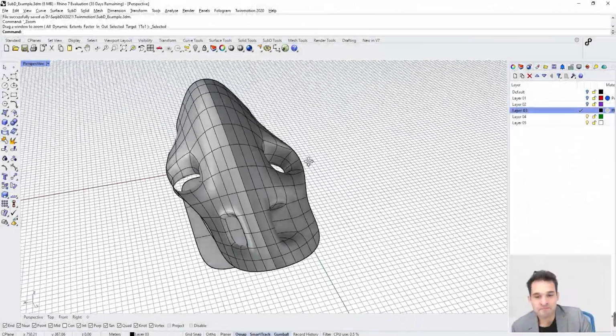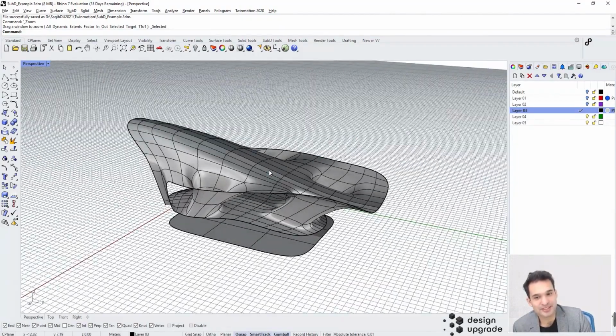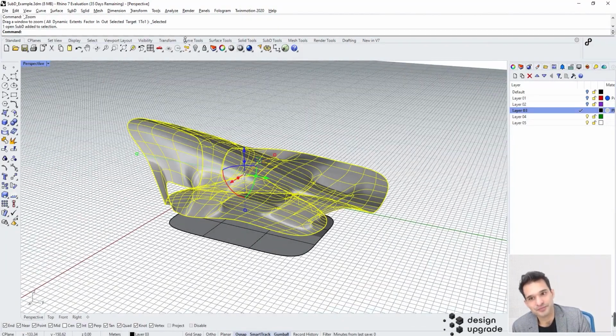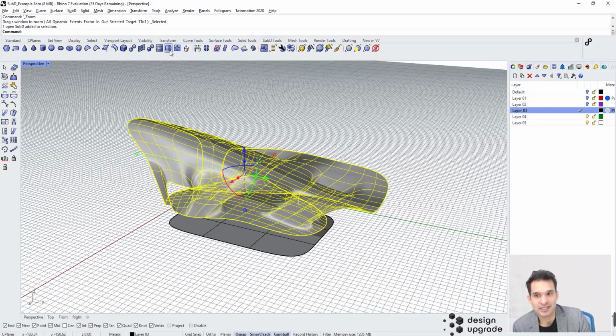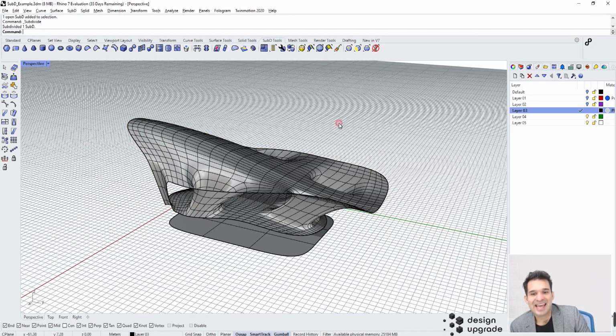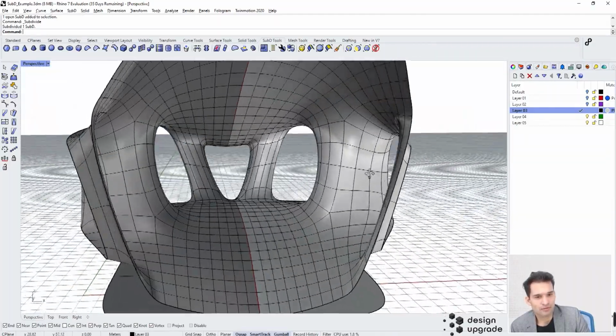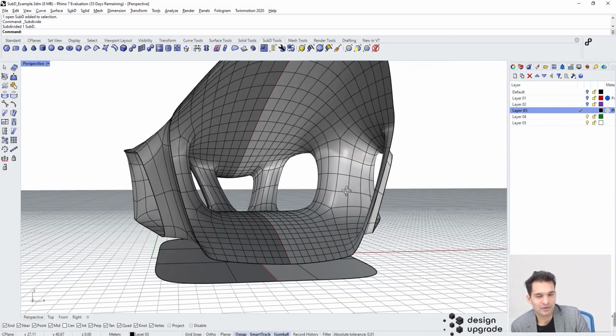All right, great. Now, I mean, we could always just stop right now, but we could also just add one more level of subdivision. So I'm going to go back to my SUBD tools and just add one more division, 1D subdivision. And now you can see it's getting more and more complex as the shape takes more and more grid points to create geometry.